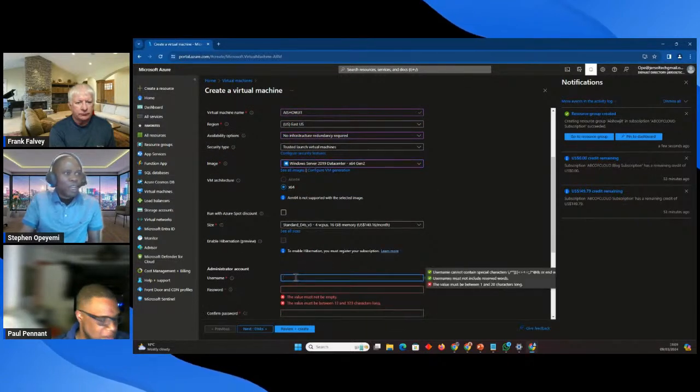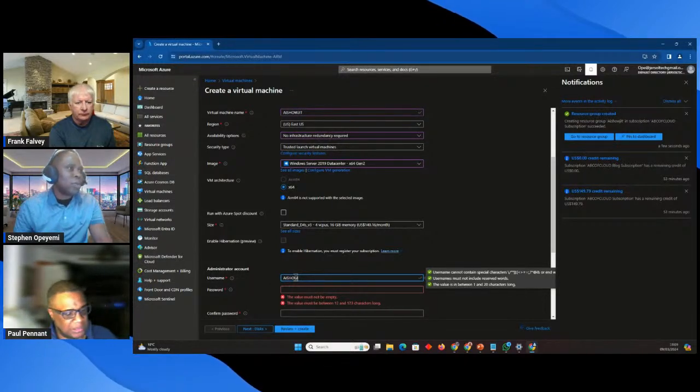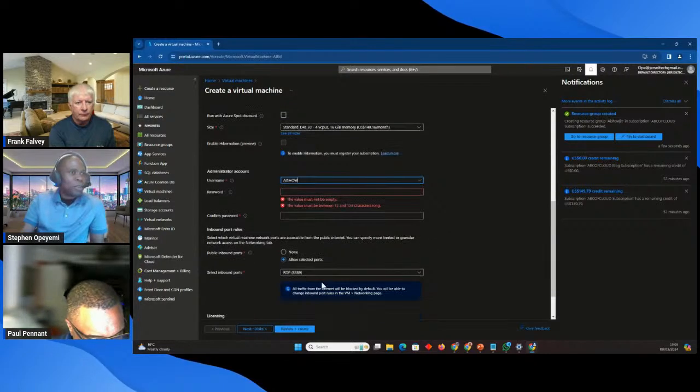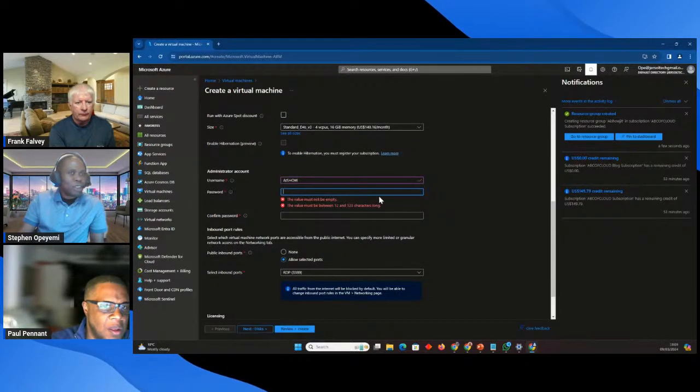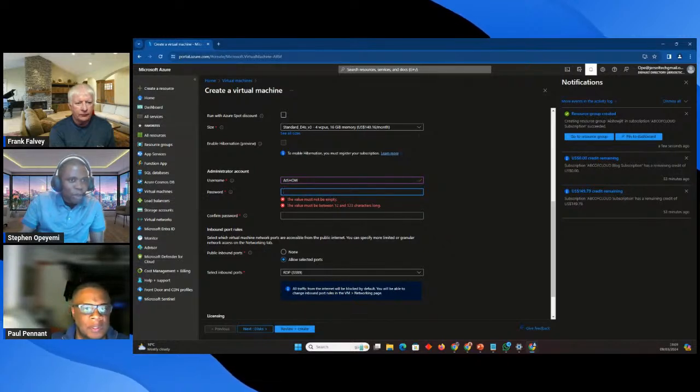And then scroll down. Give it a username, AI Show. And then create the password. So I'm just going to create my password now.